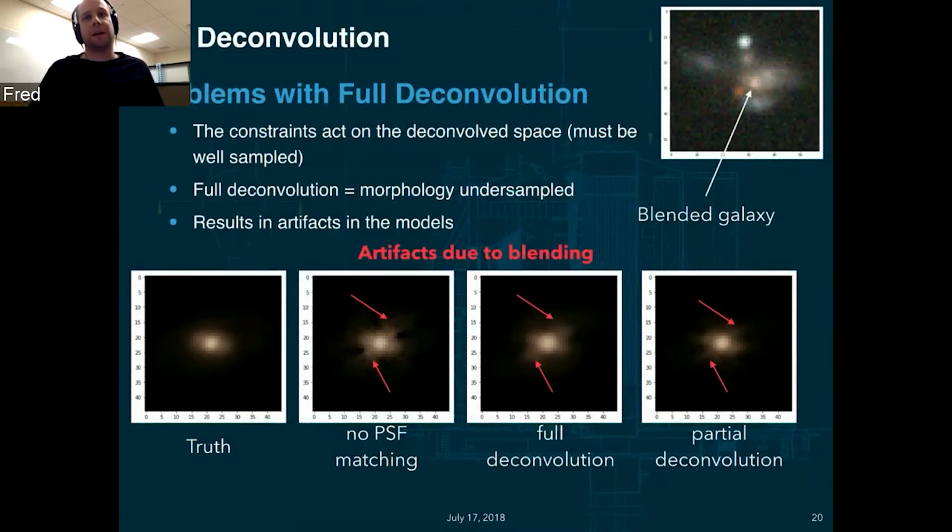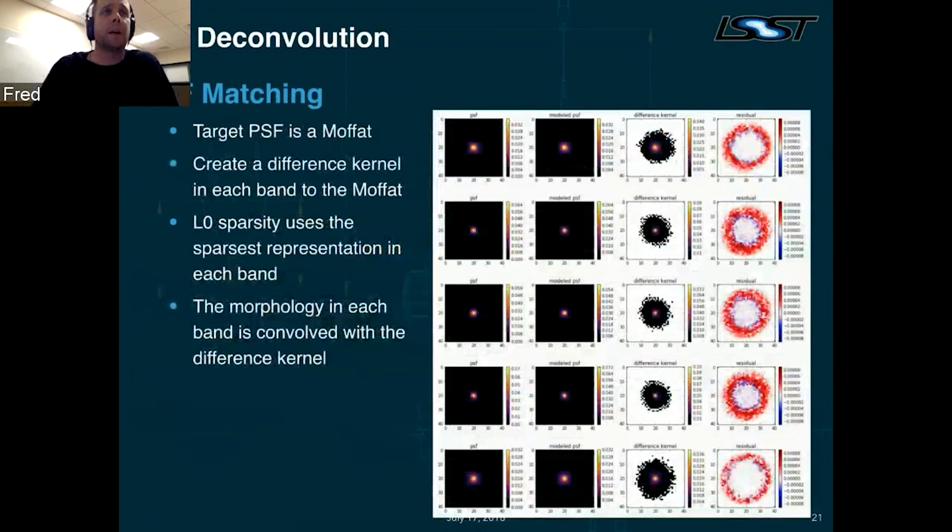Whereas it does a much better job if we're essentially choosing a Gaussian PSF, and then in each band, finding the difference kernel to that. The way we do that, we use a Moffat, not a Gaussian. So we target a Moffat PSF, and then we create the difference kernel in each band, and we use an L0 sparsity here just to use the sparsest representation in each band, because the more pixels you're using, the longer and more computationally expensive it is to do the deconvolution.